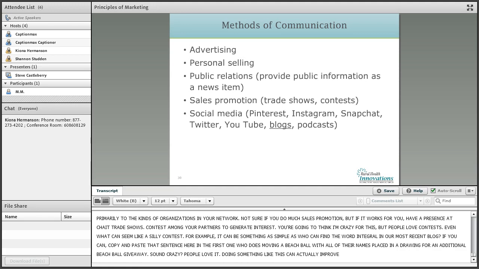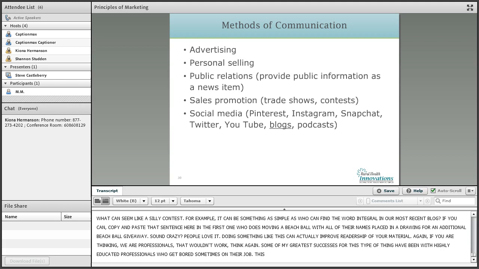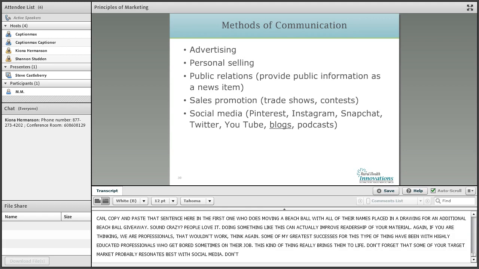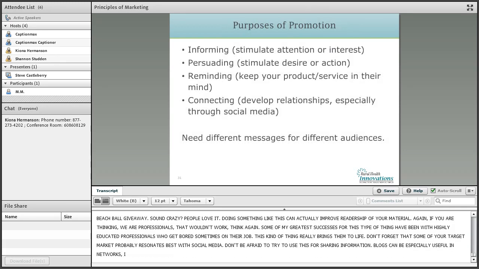Number three, make sure you highlight the competitive advantage of your product or service offering. Don't assume your target market will, quote, get it on their own. They probably won't. Number four, don't be afraid to toot your own horn. You know, folks, I've read stories of the things that you're all doing, and I'm impressed. You do great things. You help many, many people. Tell others about it, even including members that are in your own network partners.